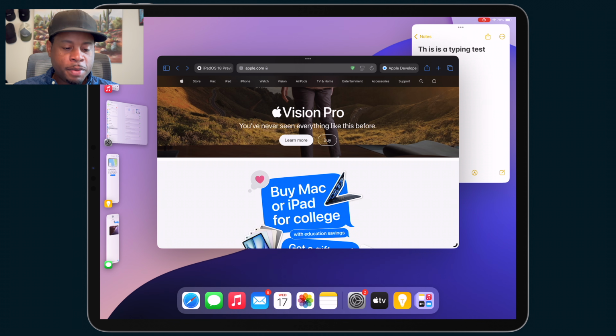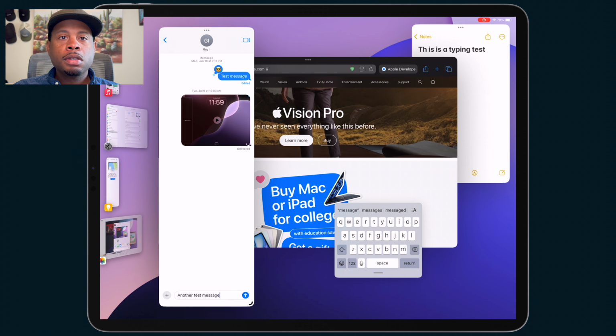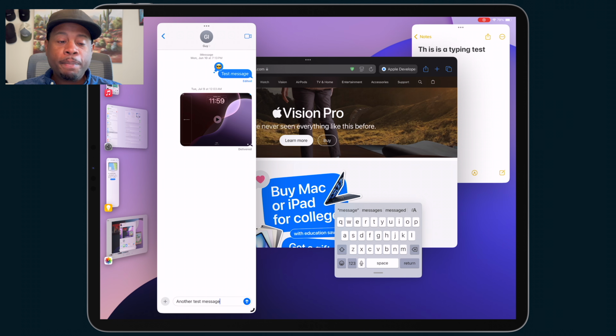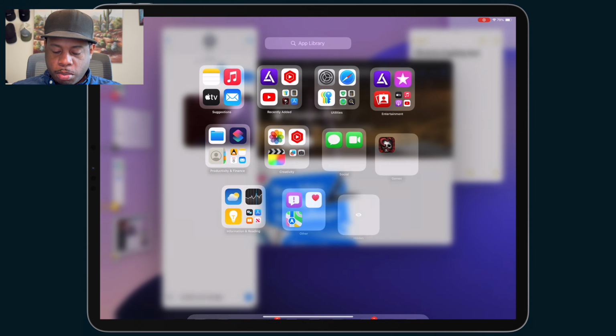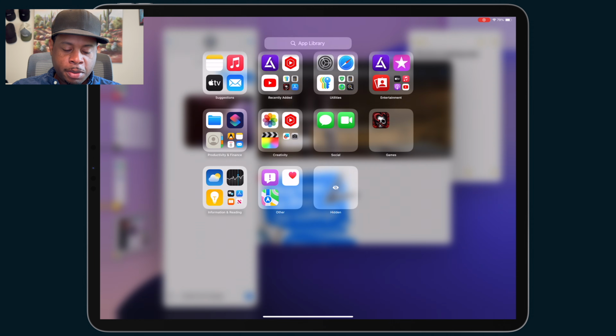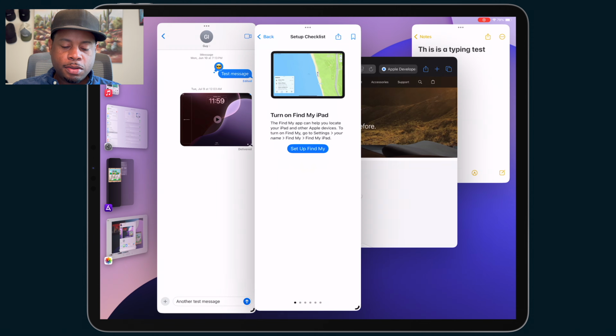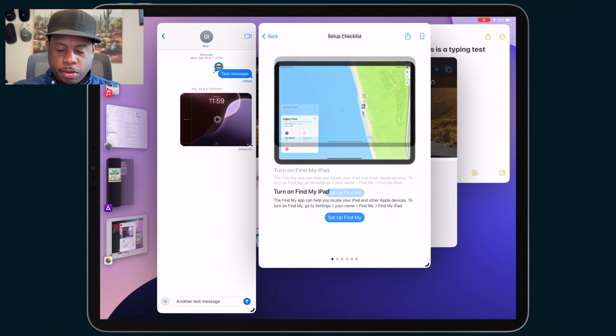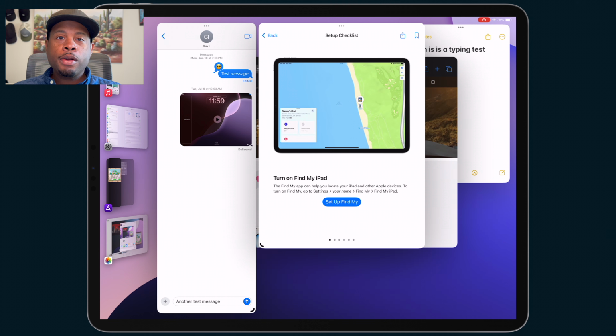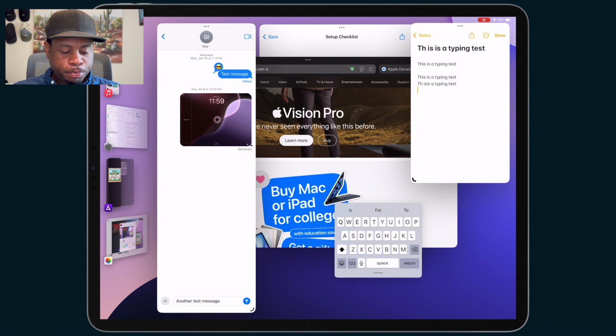Let's bring in some other apps. You can see in the recent apps list, I have Messages here. So I'm going to pull in Messages. Okay, that's my third app. And let's see, what else do I want to pull in? We'll pull in, let's say, Tips. Resize that. Now I've got four open apps that are all live in my workspace. Nothing's suspended or background. These are live apps.